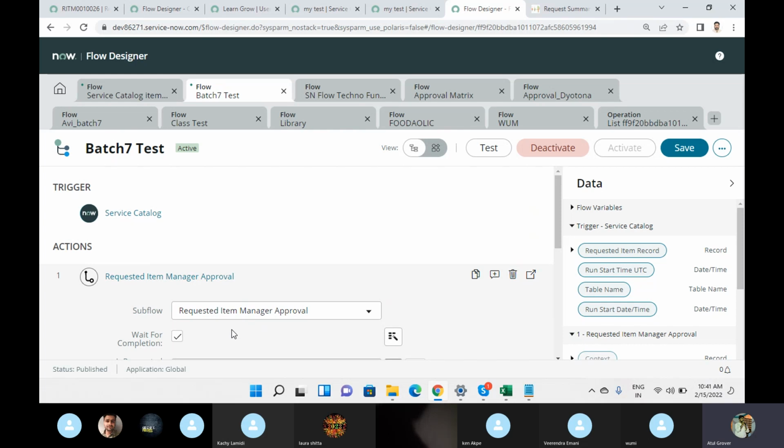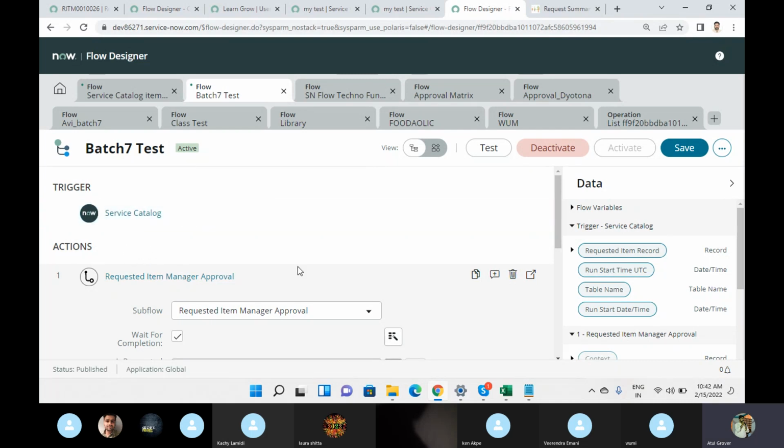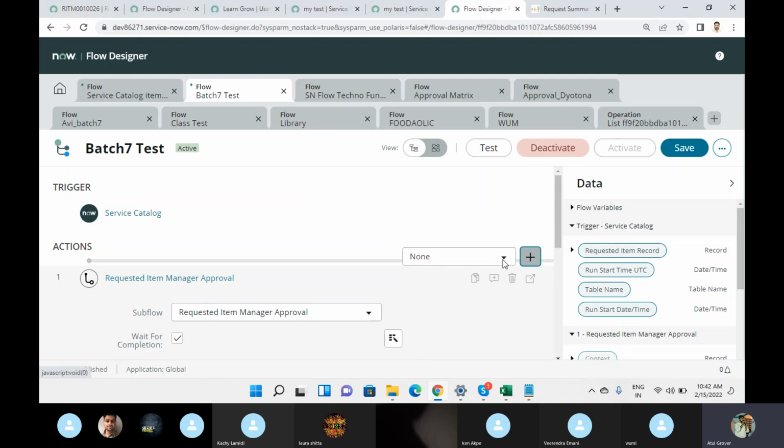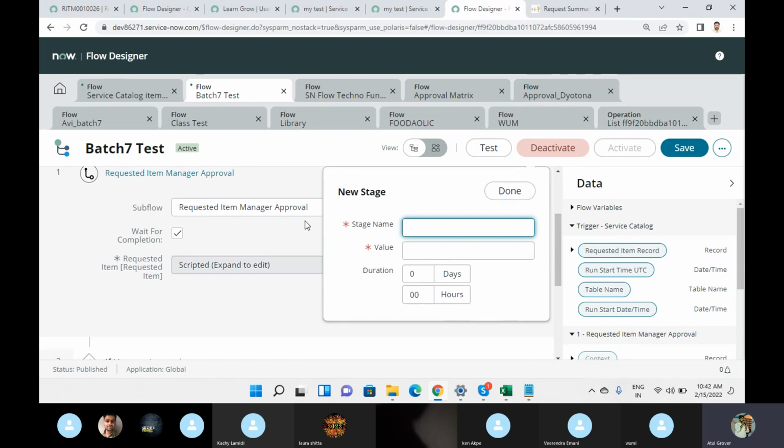Okay, so this is a very valid point and we have to put it before it triggers the manager approval. Check whether the logged-in user has a manager assigned or not. This will be done only in the scripting here. Now we can see the add stage option here. I don't have any stage, so I cannot do anything, but I can create it here as well.